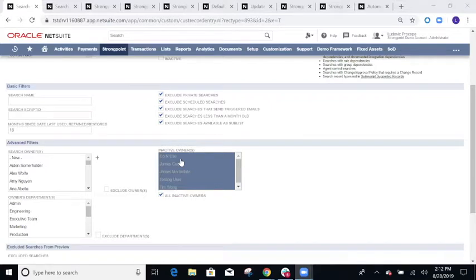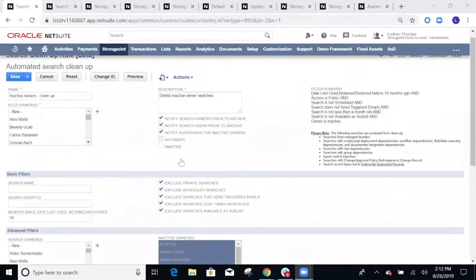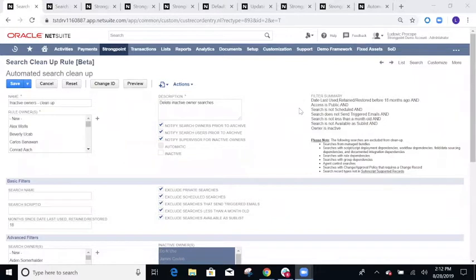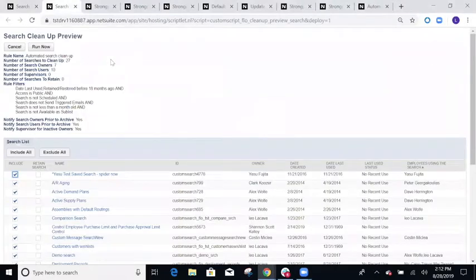Now that we have identified the criteria for the searches within this form, you will see at the top right corner that you still have a filter summary that is updated as you go based on the different filters you select. Once you have established all your criteria for your cleanup in your rule, you'll be able to do a preview as an admin for a first quick sweep of the searches that will be included within the cleanup that you're about to go through. After clicking on preview, this is a screen that you're going to see.